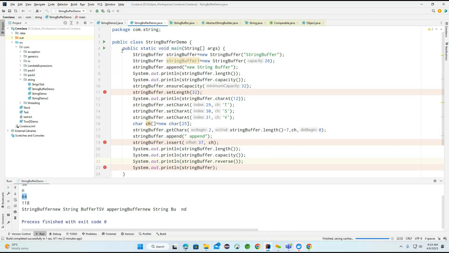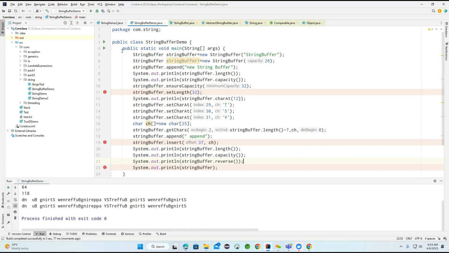If you see, whatever the original StringBuffer object we have, now it's doing the reverse here. So now you can see it has come up with a reverse order. How did it come up with a reverse order here? Whenever you are calling reverse here, all the reversed characters are now stored into the new StringBuffer object here. Getting the point?